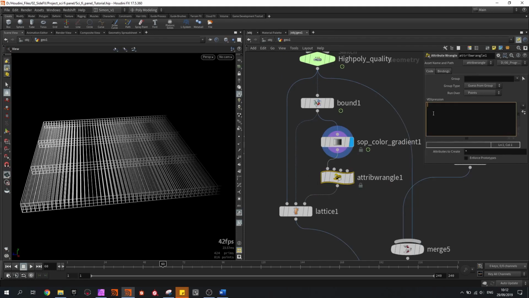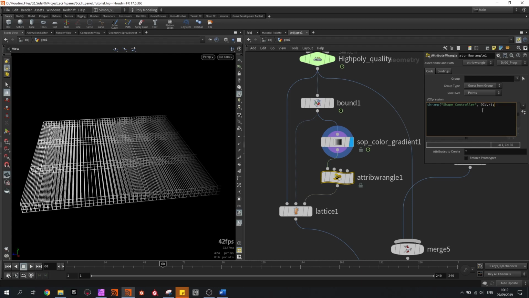So we'll be using a little bit of VEX, one line of code, to create this ramp. First of all, we want to create the ramp so we can see it here and control it. So we're going to type ch, which stands for channel, and then type in ramp because we want to have a ramp controller. Then we're going to give it a name, and we'll call it shape controller. And then I want to give the value the ramp should look at and use. And this will be the color at @Cd.r.